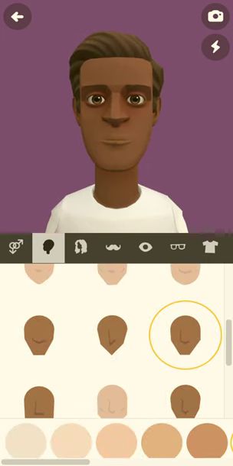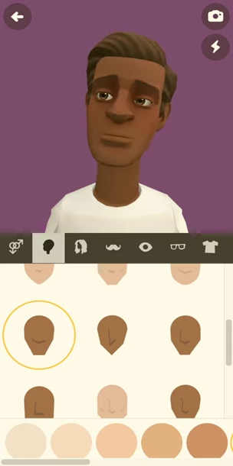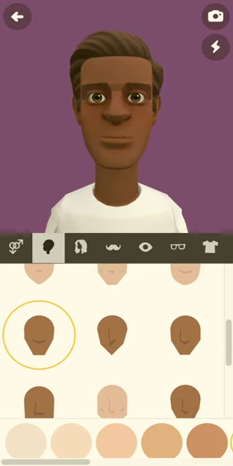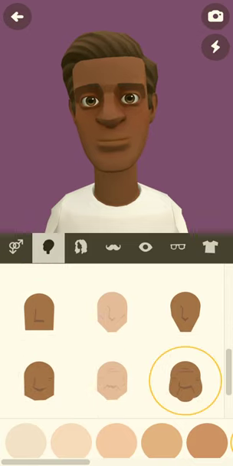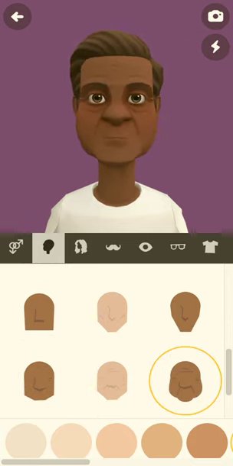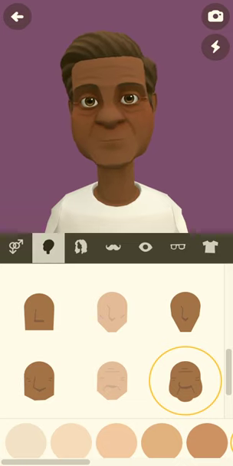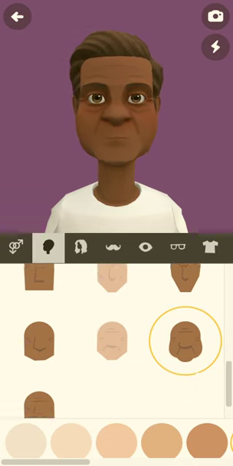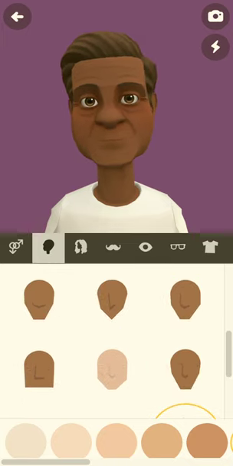If you choose the one in the middle, look, the shape has changed. If you choose this one, the shape has changed. So you can scroll up and get all kinds of hair that you want. If it's an old man, like this one looks like an old man, you can change the hair. When we get to that place, I'll show you what to do. You can scroll down and choose any kind of face you want. Let's go with this old man.